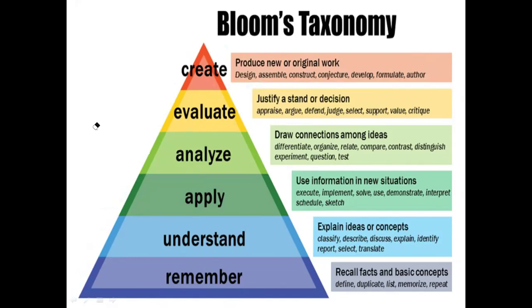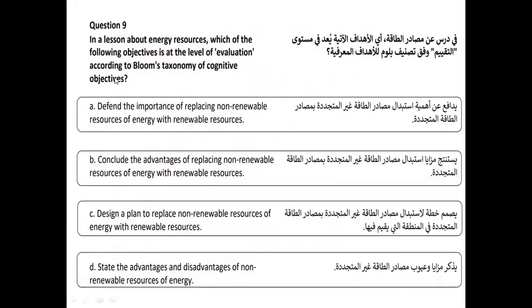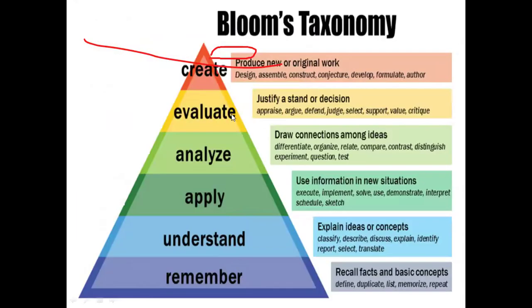For a detailed video, I have already uploaded how to apply Bloom's taxonomy. Here we are going to talk about the question which is related to Bloom's taxonomy. You can see here, the examiner has asked you to make sure which option belongs to the level of evaluation. As we know, the level of evaluation is the 5th level. You can see the 5th level here, and then we have create in the old and the new Bloom's taxonomy.